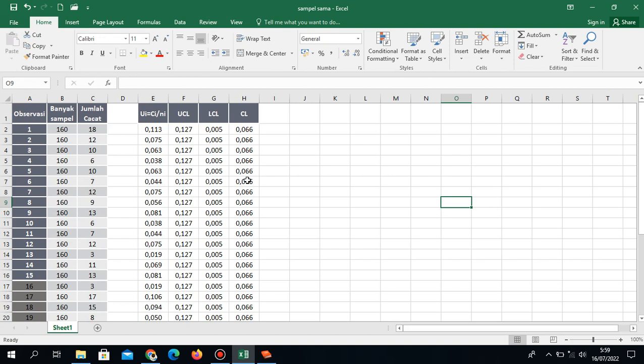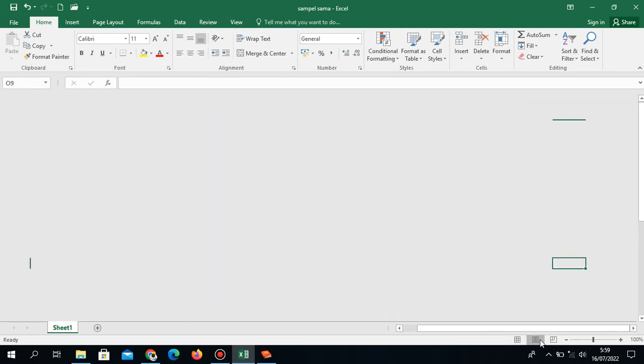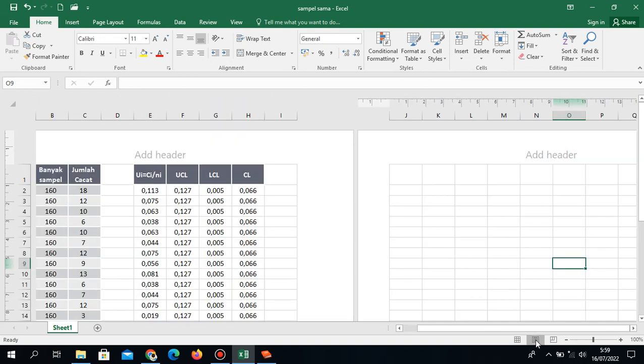If you click this one, page layout, this is the screen of page layout. It shows how the workbook will be displayed when you print.